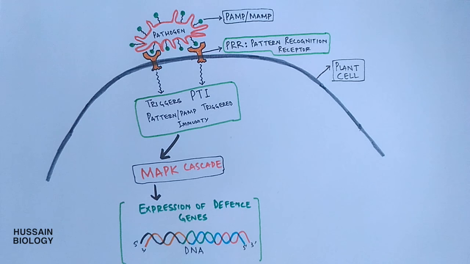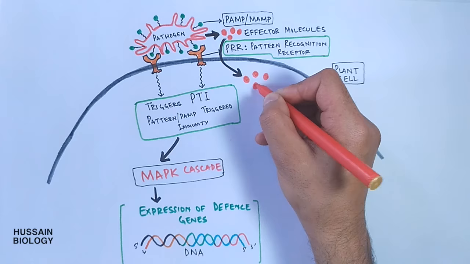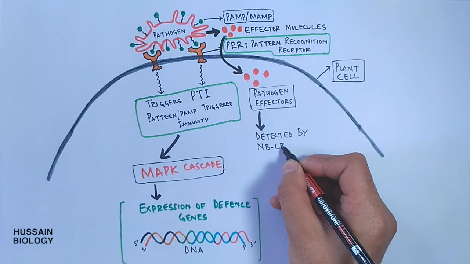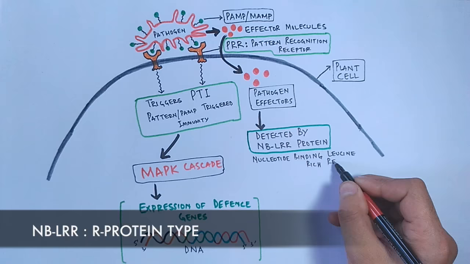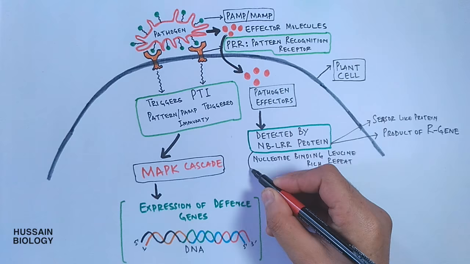This is one basic type of immunity, but there is another way the plant cell combats the pathogen. In the meantime, the pathogen also secretes molecules called effector molecules or pathogen effectors. When these molecules are injected into the cell by the pathogen in order to hijack the plant cellular system, these pathogen effectors are detected by NB-LRR proteins — that's nucleotide-binding leucine-rich repeat. This NB-LRR acts as a sensor protein and is a class of R protein, that's resistance protein.